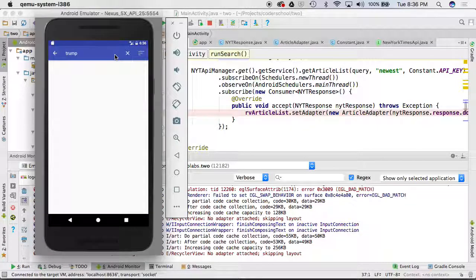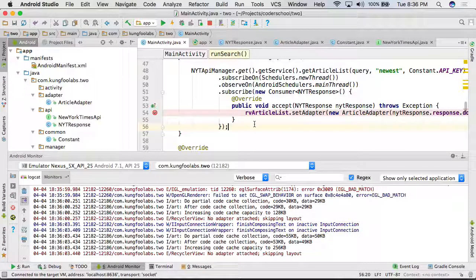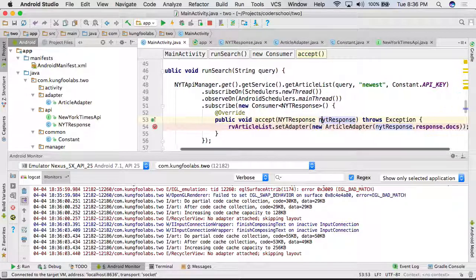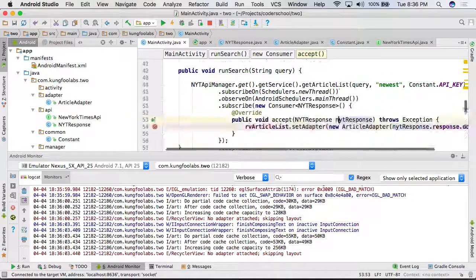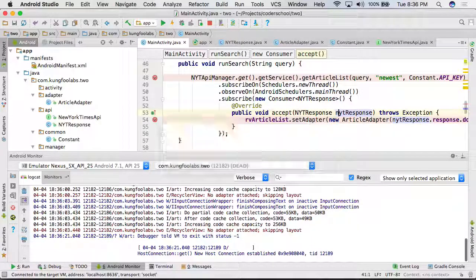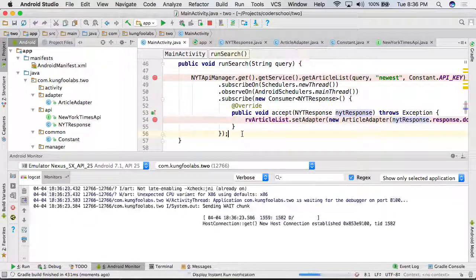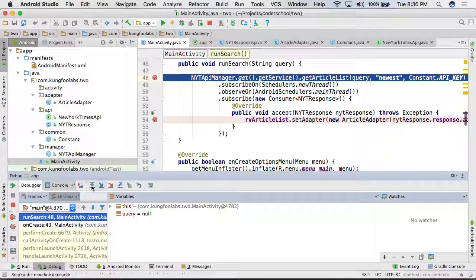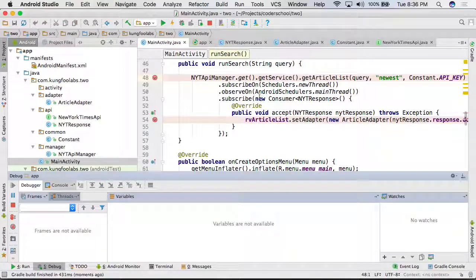I think something is broken right now. Let's see. Response. That should have worked before. Okay, it's hitting there. I bet you we have an error.